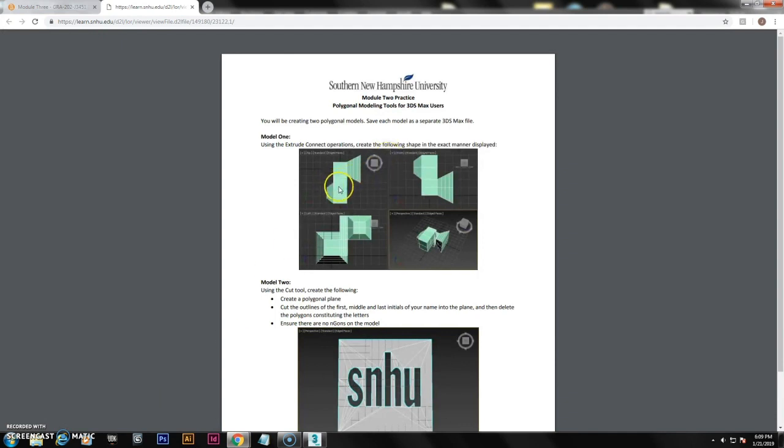So I'm doing another extrude, and I think a lot of people just kind of get a little overwhelmed at the different parts of the shape. So you can just extrude down and extrude down, then extrude these two faces at the same time and scale them in together. If you want, you can extrude and then extrude this one over, bring in the vertices, whatever you see fit.